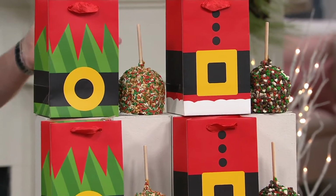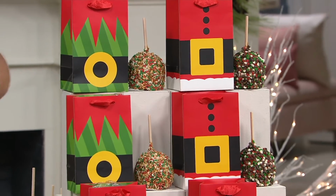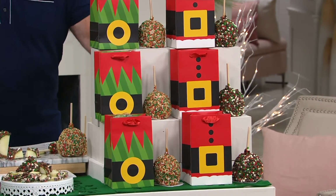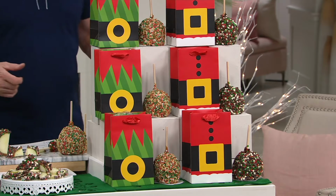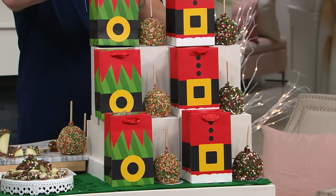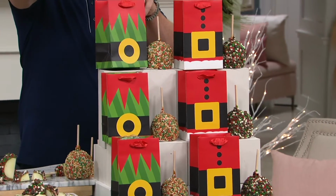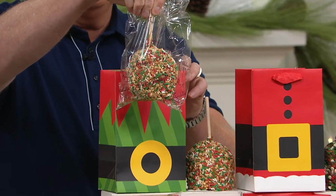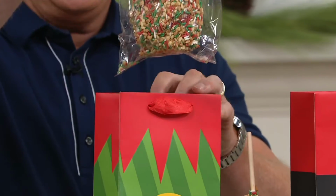So come December, you don't know what to get for your friends who are the caregivers for assisted living at the nursing home, people on the front lines, you know what to get them. They're going to get individually wrapped apples, so they don't have to have them all at once. They cut one of them open, they enjoy. And I'll show you just one apple and how many servings you get.